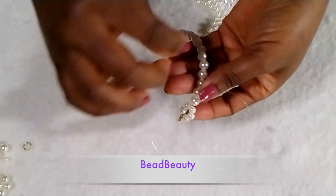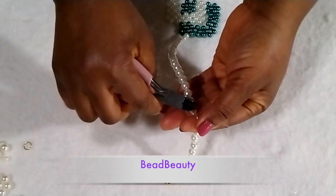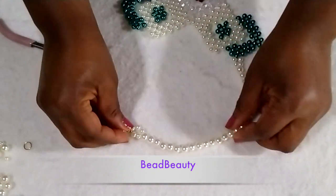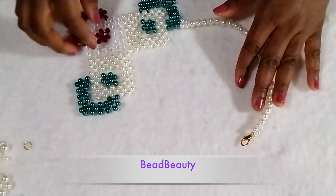So now that I'm done pulling the thread through my pearls, I'm just going to clip these ones over here, and I'm done. I'm done with the first side. This is how it's looking like. Okay, so beautiful. And now I'm going to continue to do the other side too.